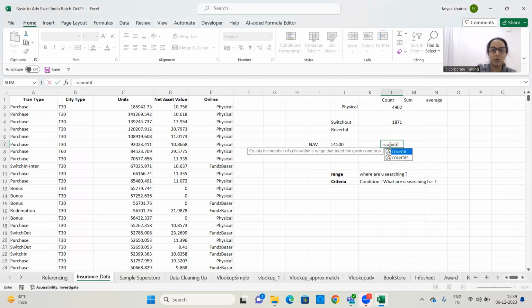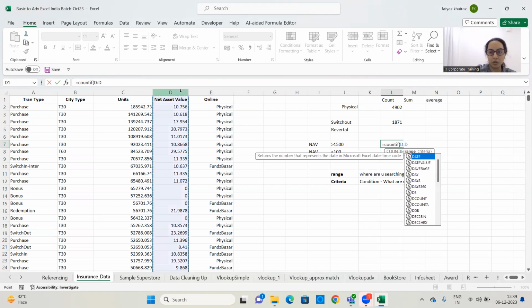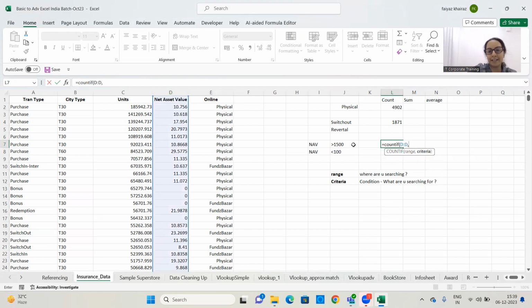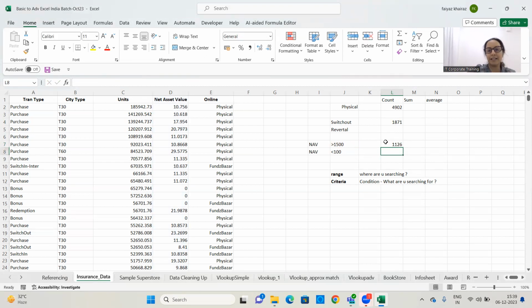Is equal to countif, open bracket. Select the net asset value column, that is your range, comma, where is your criteria here? That means greater than 1500. So in this column, the items which are greater than 1500, you have to count them. Close bracket, hit enter. And these are the net asset values greater than 1500.